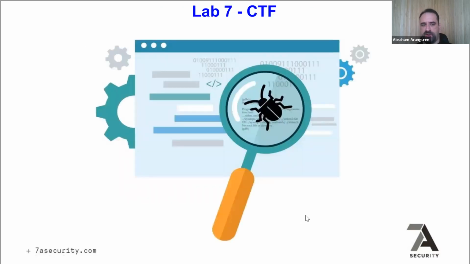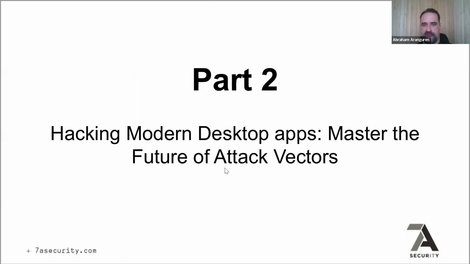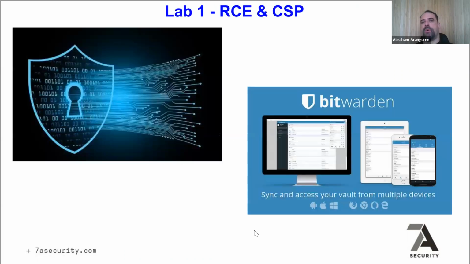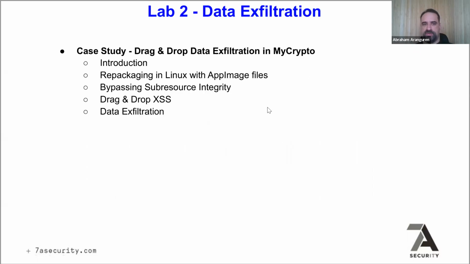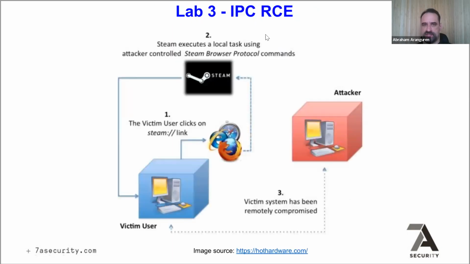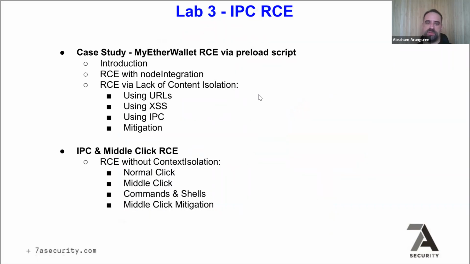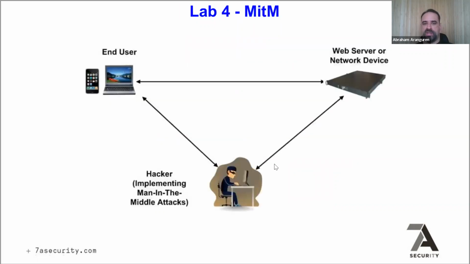Then there's a CTF where you practice your skills in a more open lab. And then in part 2, we cover more advanced scenarios, right? So from this, we will be doing a little bit of using file URLs to get code execution today. Then there's another one about data exfiltration. So how can you read local files and send them to an attacker? And this will be a topic for today, how to gain remote code execution through IPCs. So this is going to be very interesting, but I won't get ahead of myself.